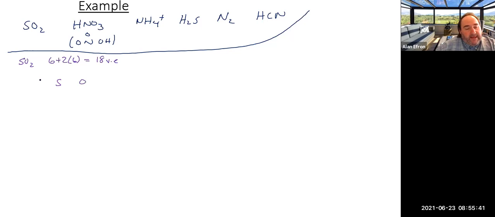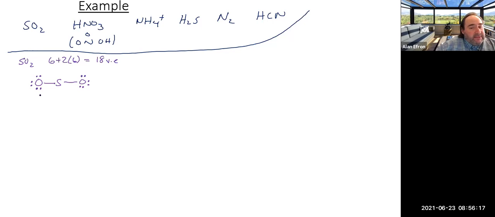oxygens on the outside. Again, we're going to follow the same procedure here, a single bond to each of the outside atoms. That is 2 and 4 electrons. That gives us 14 more electrons to go. That is going to go on the outside ones until we get 8. So that's going to be 2, 4, 6. That's full. 8, 10, and 12. That is full. Now we have placed 2, 4, 6, 8, 10, 12, 14, 16 electrons.